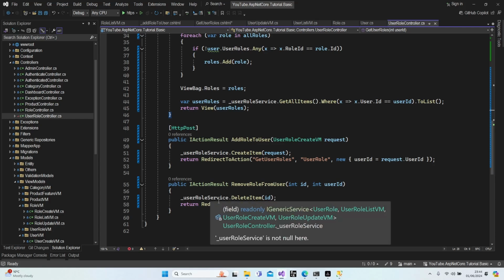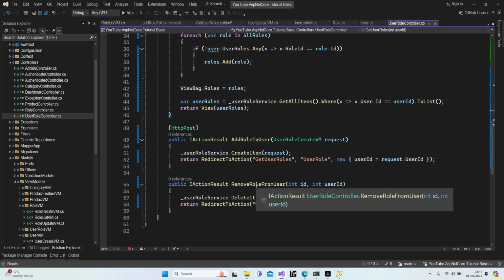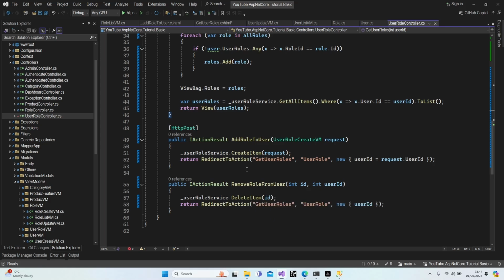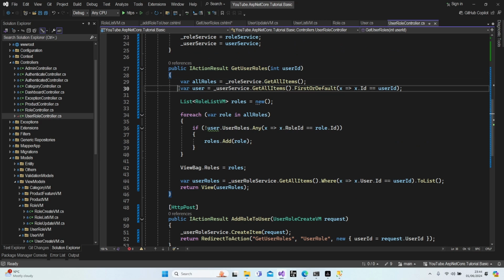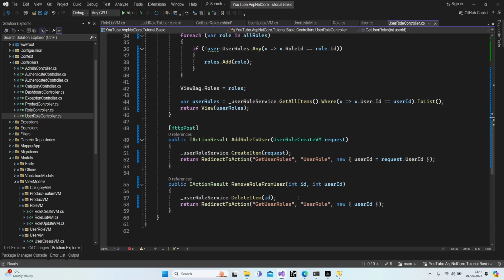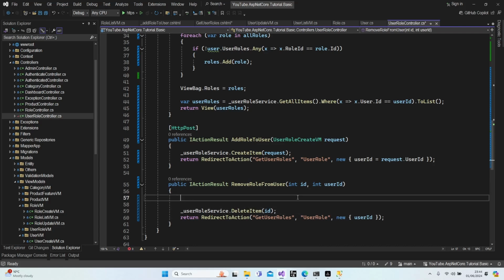If it's just one role, we're going to get an error message: you can't delete because you have only one role left. Okay, let's add it. User get all items. Okay, let's copy this one. Get all items.